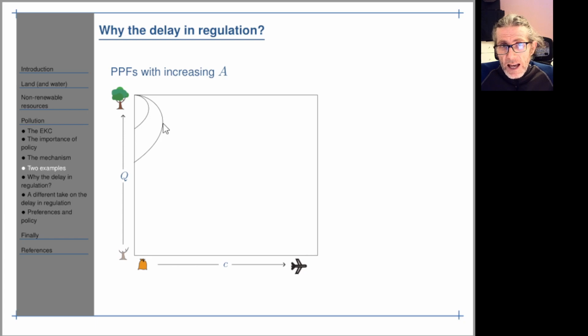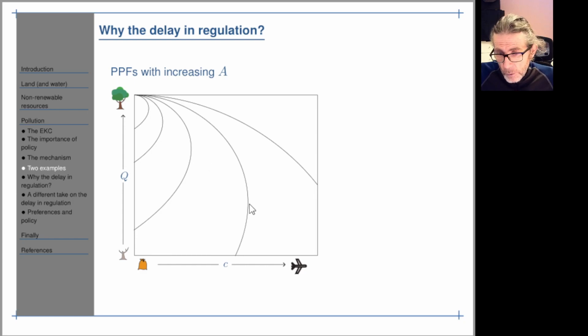If A doubles again, then we can reach any points on this curve or inside it. And if we just go all out for consumption, we'll get to here. We got a fair bit of consumption, but now we're really majorly reducing environmental quality. Double another couple of times. Well, here we've gone off the charts, but you can see pretty soon we're going to have completely trashed the environment if we choose just to maximize consumption.